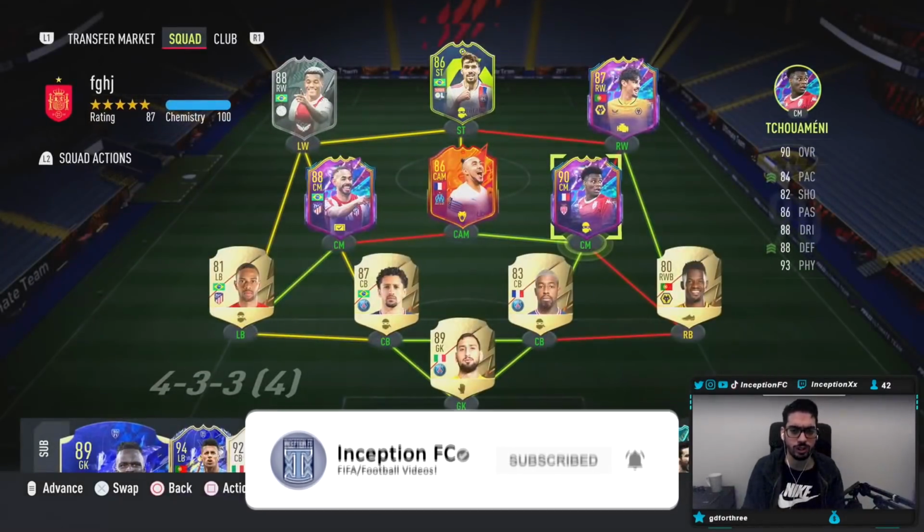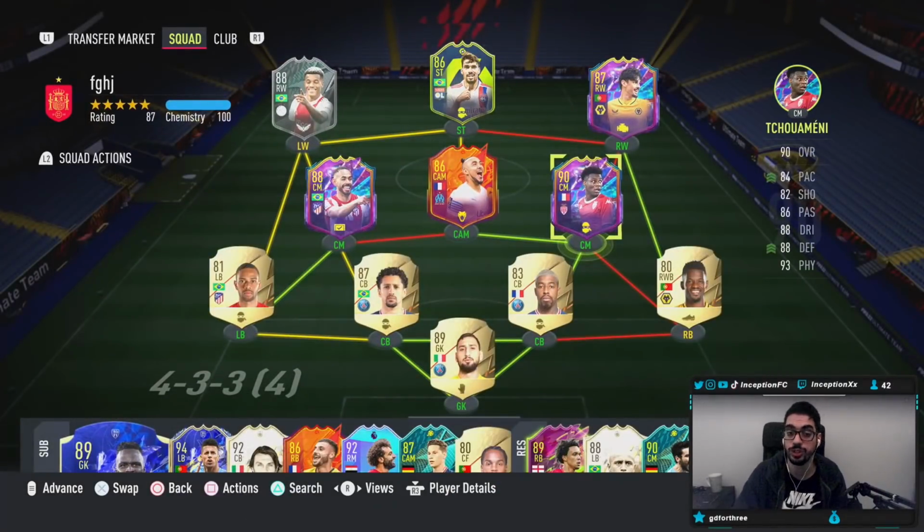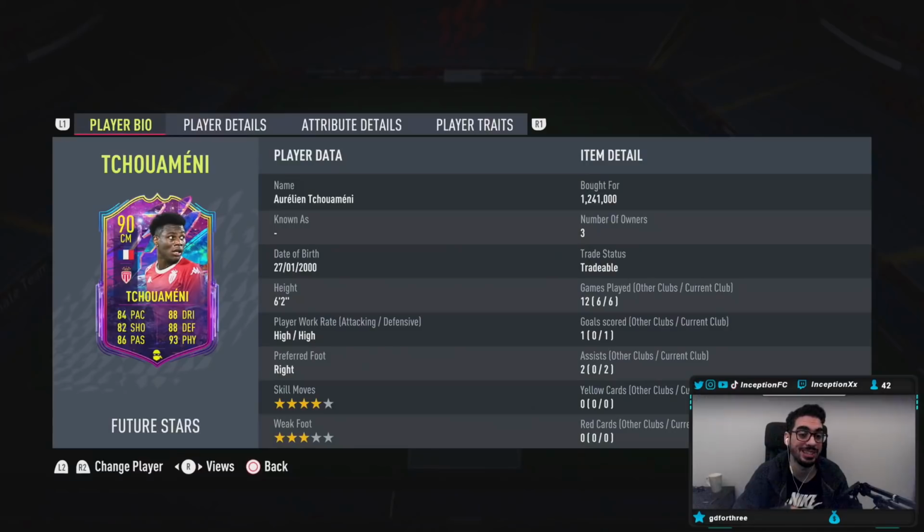Ladies and gentlemen, we have the new Tchouameni card to review today. So we're taking a look at a card who is 6'2", high work rates, right-footed, 4-star skills, 3-star weak foot. The main thing with this card is going to be whether or not he's a good defensive player.